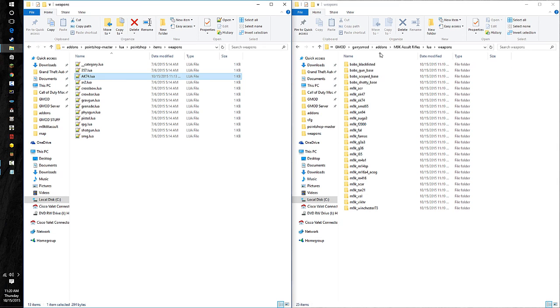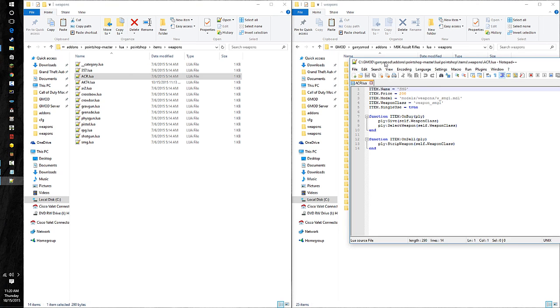So I already made one, which is why I already had this folder in there. I just wanted to make sure it worked, like I said. And so we're going to do the ACR. Now we're just going to find one of these, press Control C, and then Control V to make a copy of it. And then we're going to name this ACR, just for ease of figuring out what the gun name is.